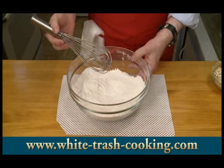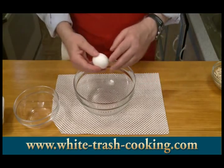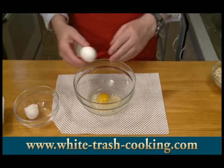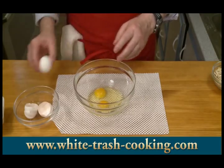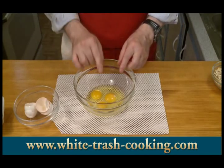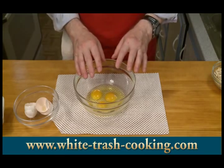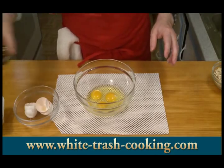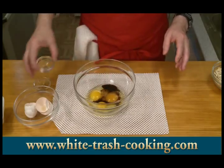Let's do the wet ingredients next. You heard me mention that I'm starting with five eggs. One of those eggs is going to be used for making an egg wash when I get ready to garnish with the raw sugar and the coconut. I'm only going to start off with three eggs. Typically in this recipe I need four inside, but I like to start off with not enough and then add as needed. There's my vanilla extract and my almond extract.